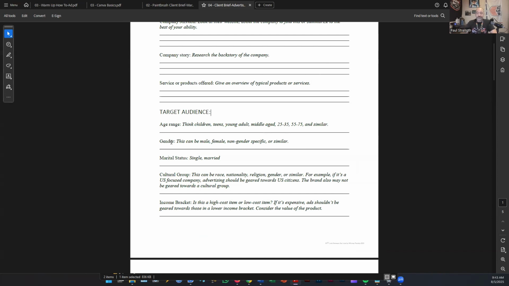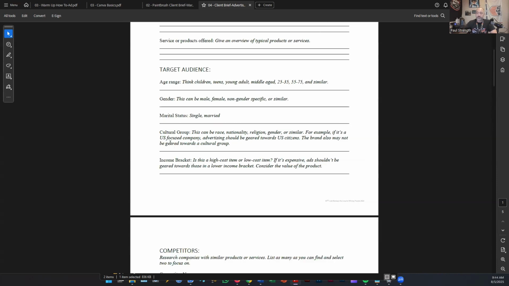Gender, this really does matter. Who are you speaking to? If you're working with an LGBTQ plus organization, then you have to think about all the identities of gender that you're working with. Marital statuses. This does actually matter. If someone is single, then showing a couple on the screen probably isn't going to appeal to them as much as, say, a married couple who, oh yeah, we could do a vacation together, that kind of stuff. Or showing a single person out there meeting people at the bar probably isn't going to appeal to someone who's married.